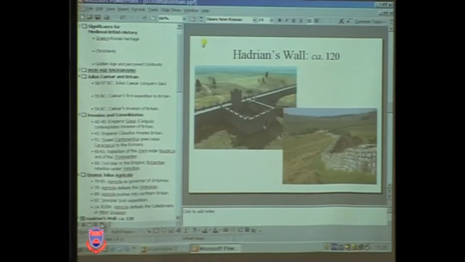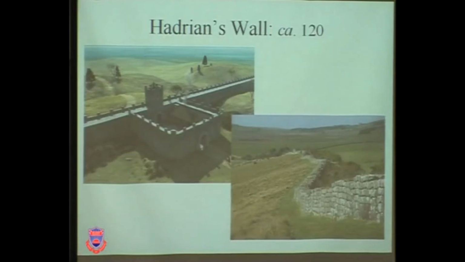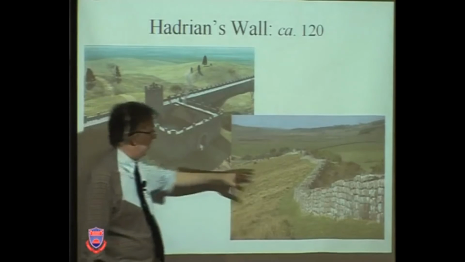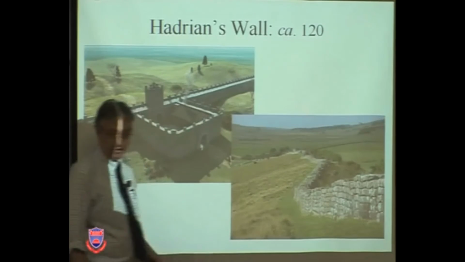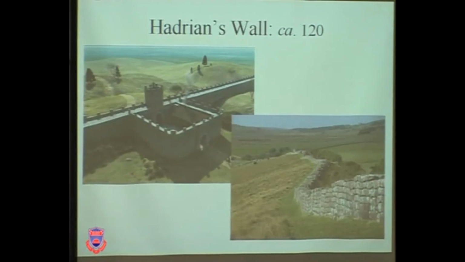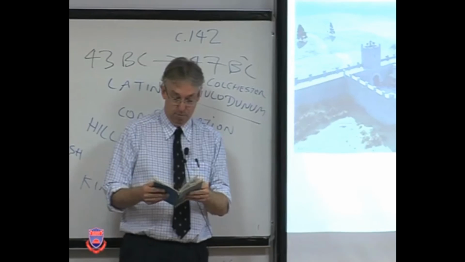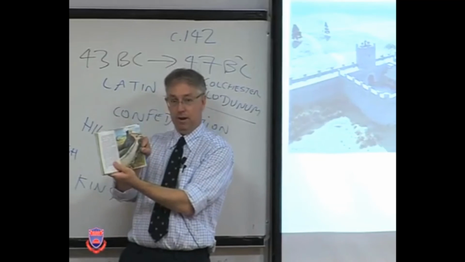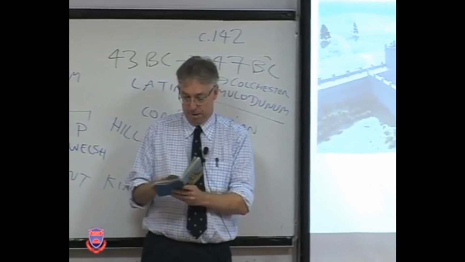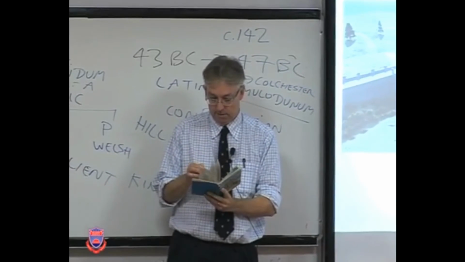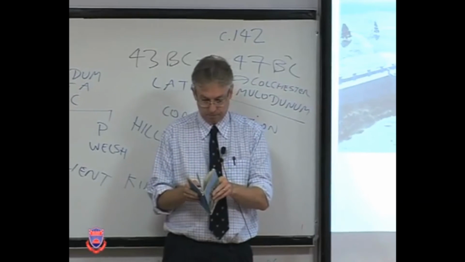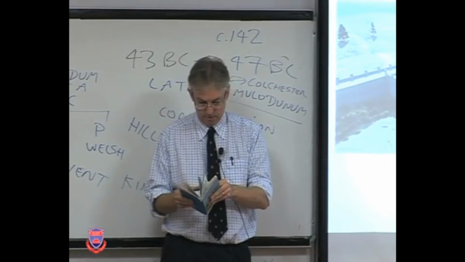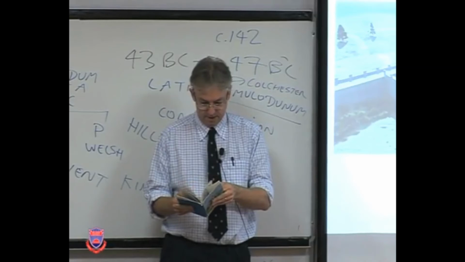And here we have a reconstruction of the wall as it may have looked, with this small kind of gateway set in, and then an image of what the wall looks like today. And I remember, let's see if I can find the picture in this old book of mine. There was a great picture in here. Okay, there's a picture of Hadrian's Wall, but there was a better picture somewhere of... No, I can't find it.